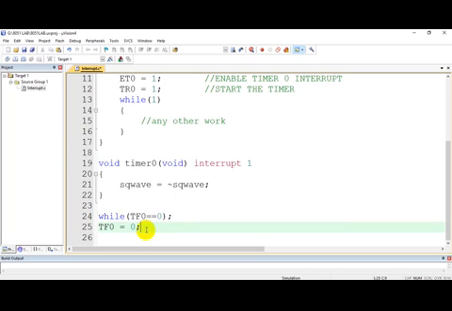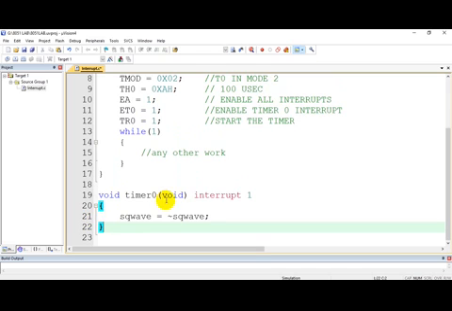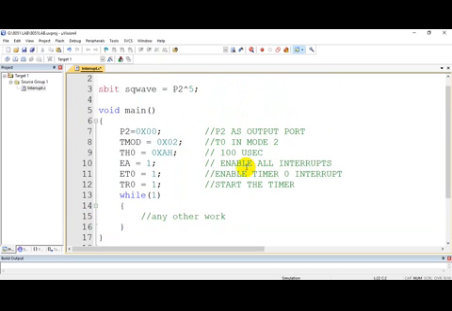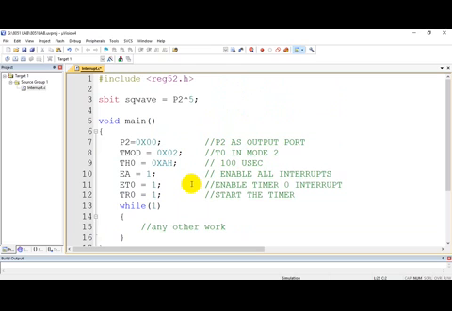This is true for all the interrupts, whether the timer interrupt or the external interrupts. The hardware automatically clears them, except for the serial interrupt. Thereby the time required for clearing this flag is saved, and your program is more accurate. So this way we generate the square wave using the interrupt method.